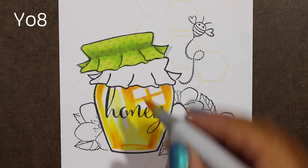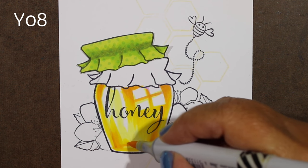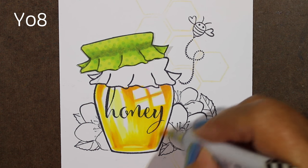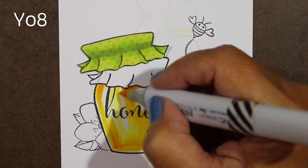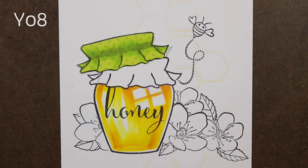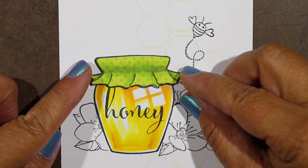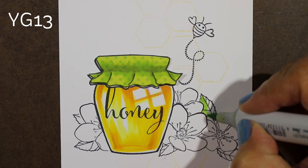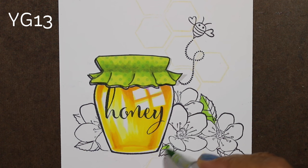For the bottom I'm adding some color in there, and I wanted to have some difference in that top section, so I'm feathering up from the very bottom just to allow some of that to look different. There's no real science to doing this — put the highlight here, put the shadow there, it's just a feel for it. You could Google images that look like what you want to color and follow those for shading and highlighting if you want.